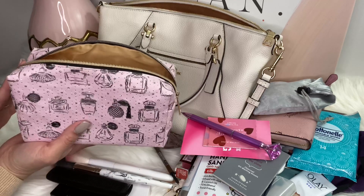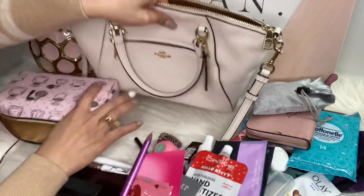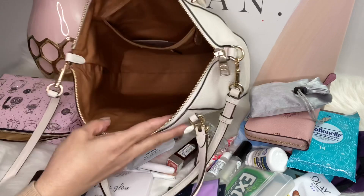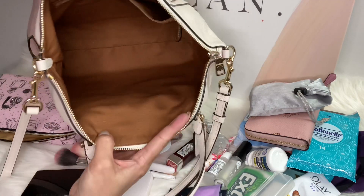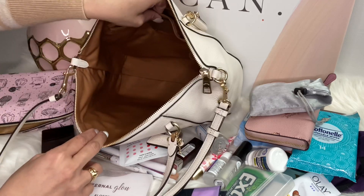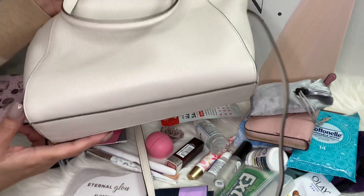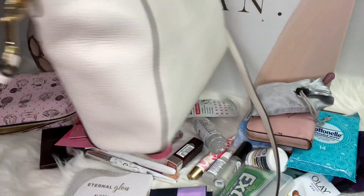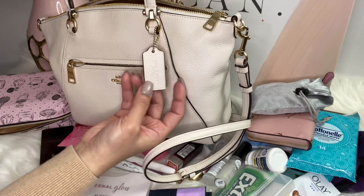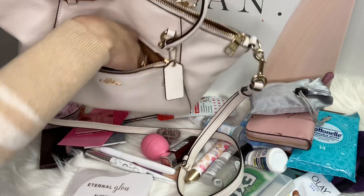That's all I have in this makeup pouch. As you can see, it's already a lot but it fits in the pouch and the pouch fits in this bag. This bag is so pretty and I love the leather — it's very soft. The inside is a beautiful golden brown color. It has one zipper pocket inside. The back of the bag doesn't have any pocket and the bottom doesn't have four feet to protect the base. It's a handheld bag and it has this cute leather charm and a zipper.